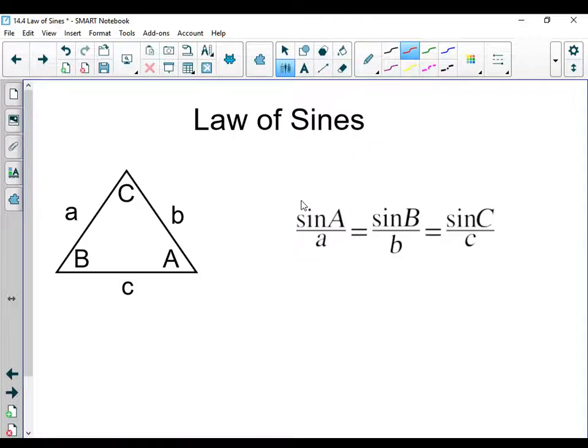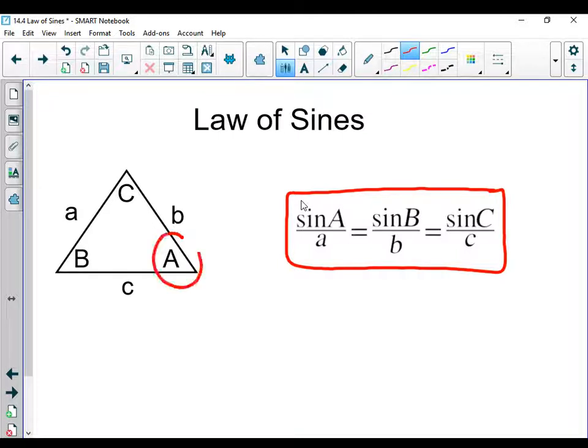Now, law of sines. It's funny to me because they give you this formula in pre-cal, which makes me laugh because it is the least of your worries on formulas. You're like, I could use some other ones. But basically what law of sines is saying is that we can take an angle and its opposite side and find sine of that angle divided by its side and set it up with a proportion to sine of some other angle in its side, okay? So we're going to be looking at both law of sines and law of cosines. And a lot of times with formulas, it's hard to realize.